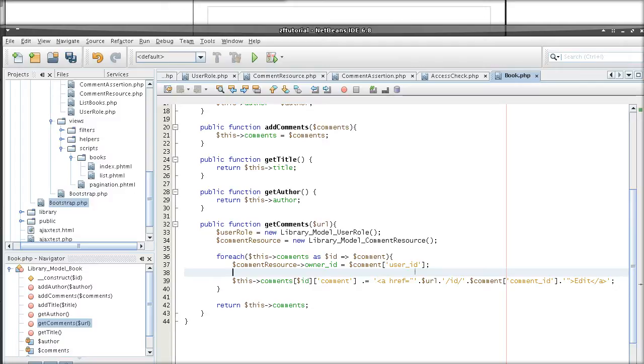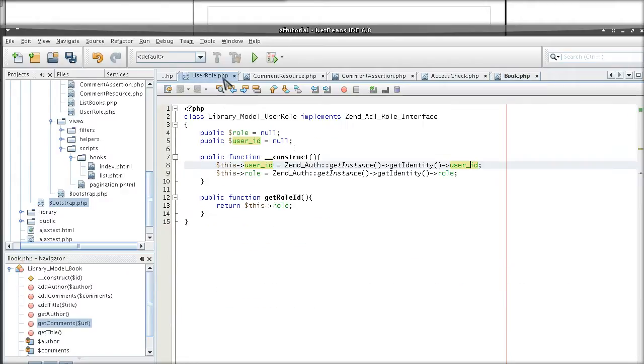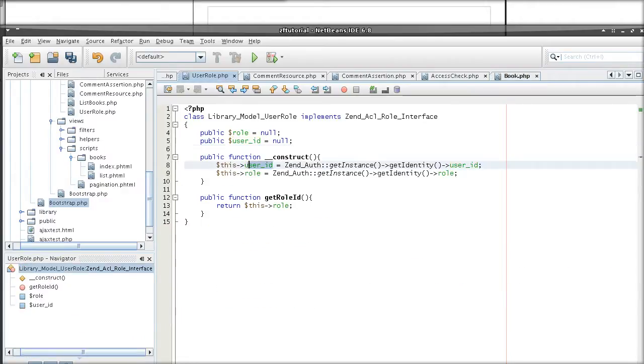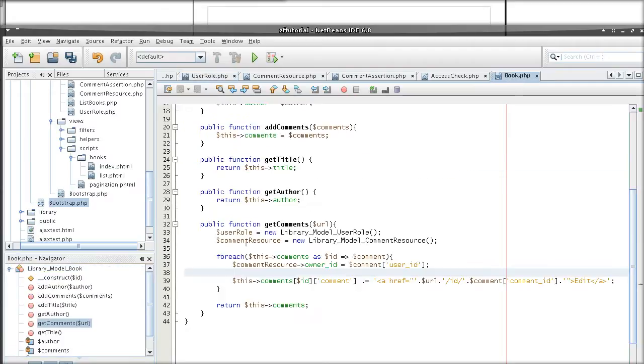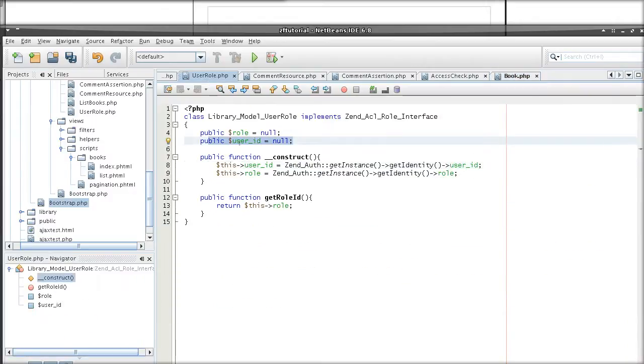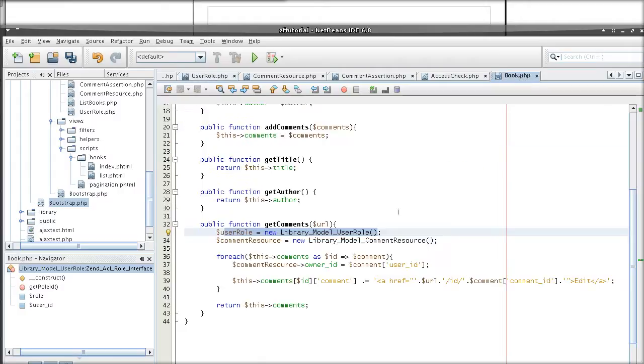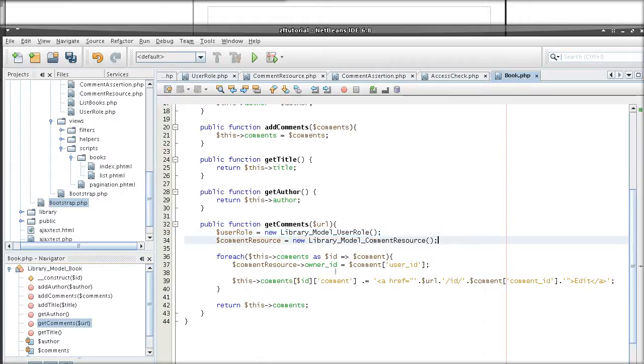And now I want to perform the actual check on the owner ID. So remember that the role ID has already received the user ID from the Zend auth, and it's a part of construct. So once we created the user role here, the user ID was already automatically populated, and since it's ready, we should have no problems comparing it to the owner ID we just set above.